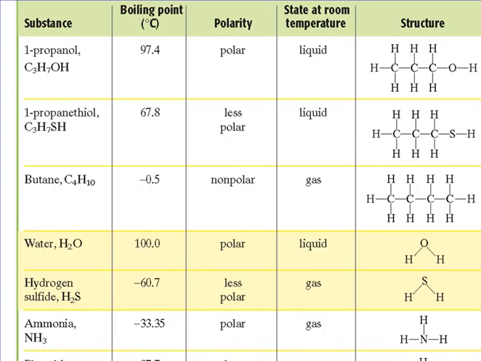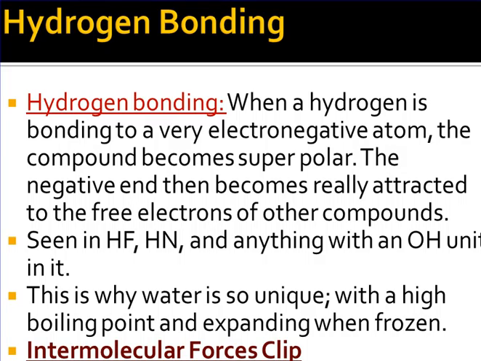This is a picture we didn't really talk about. Hydrogen bonding: when a hydrogen is bonding to a very electronegative atom, the compound becomes really polar. Same thing with dipole forces, except to a greater extent. So it's debatable whether hydrogen bonding is more powerful than dipole forces, or if dipole forces are more powerful than hydrogen bonding. Different sources say different things. We will go by the book. The book says that dipole forces are stronger in general. Hydrogen bonding comes in second, and then the last one is London forces, which I'll talk about in a second.